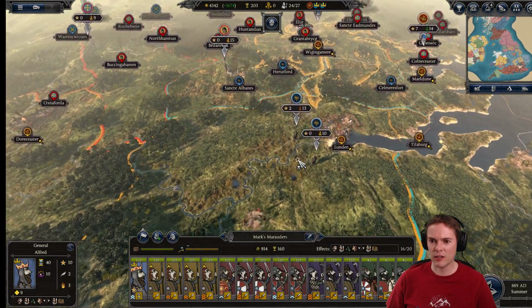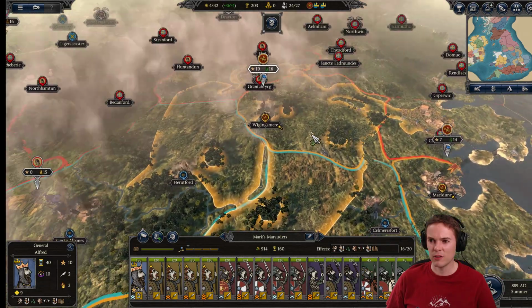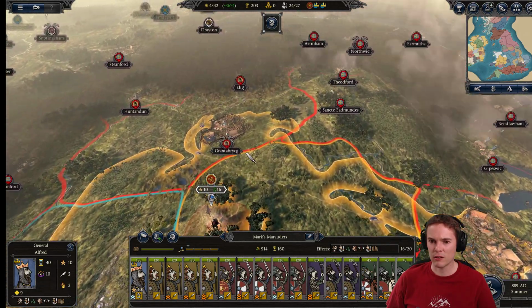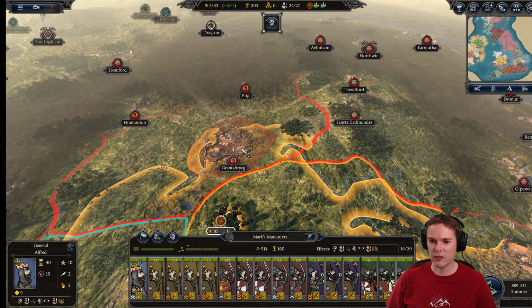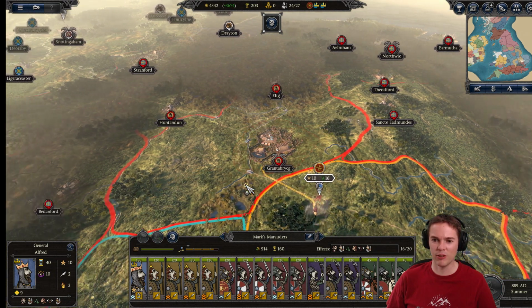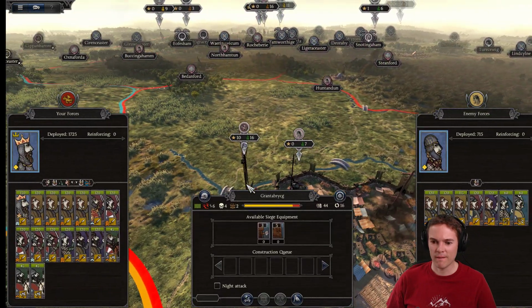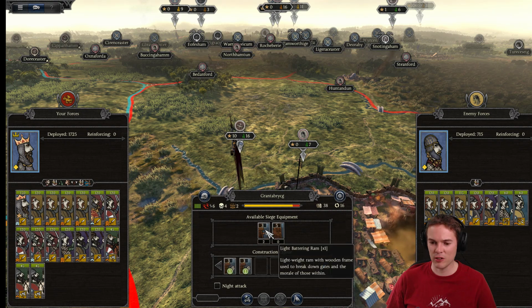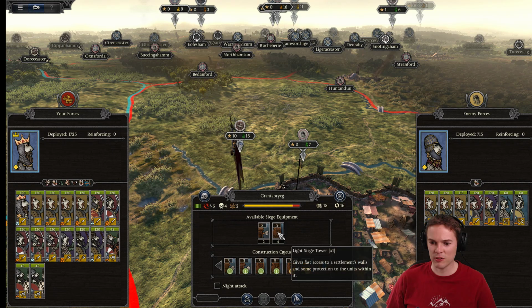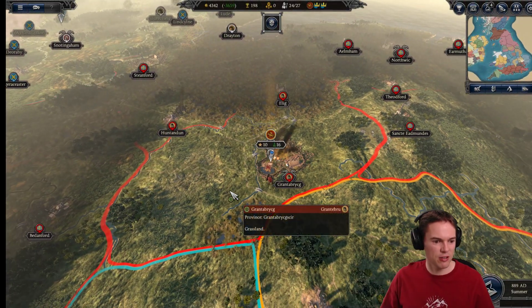I think my allies are going to come and deal with that. They've got 2 big armies heading up to take on that, so I'm going to ignore that and go for that. Let's go for their capital. That's bound to upset them. Not too bad. Right, let's get some battering rams going and some siege towers. 2 turns, we'll have a siege.